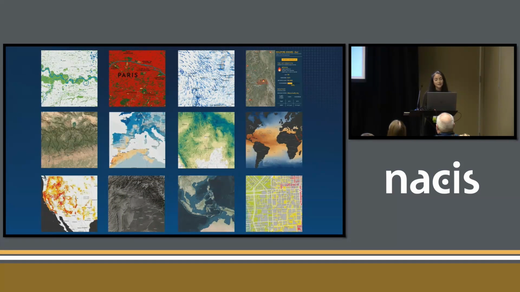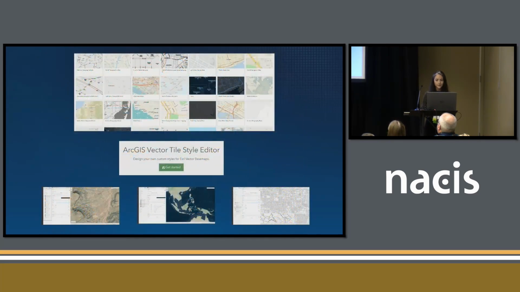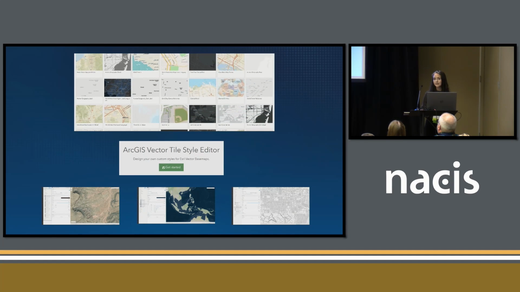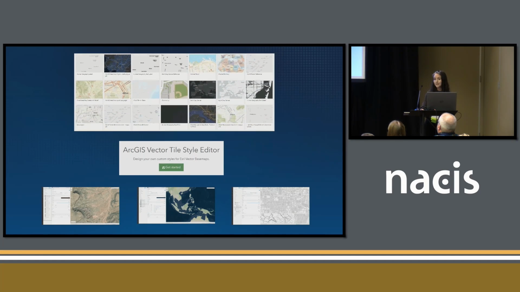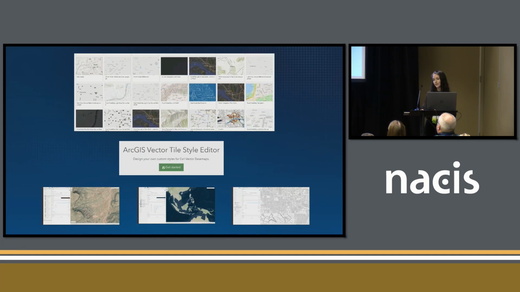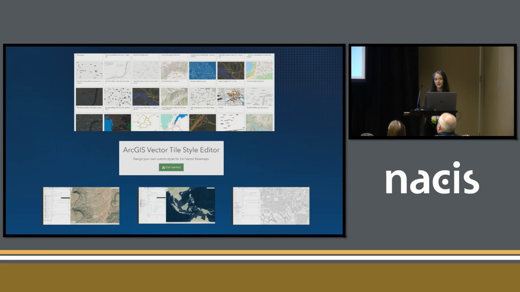So my name is Emily Meriam, and I am a senior GIS engineer at Esri, and here are 12 maps that I made using basemaps customized with the Vector Tile Style Editor. I use it for both desktop and online maps, so it's really diverse what you can do with it. And this application is where you can customize many of Esri's core base maps into anything you want, whether it's a full redesign or if you just want to change one or two features or colors on the map.